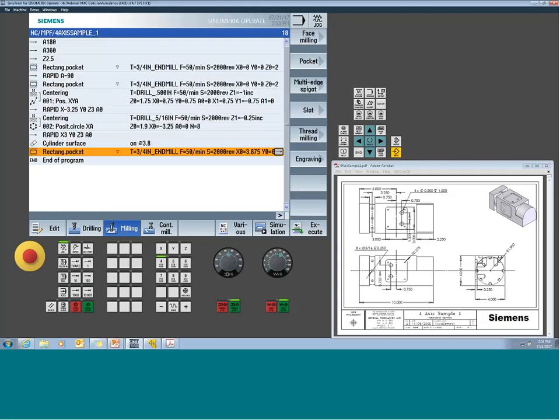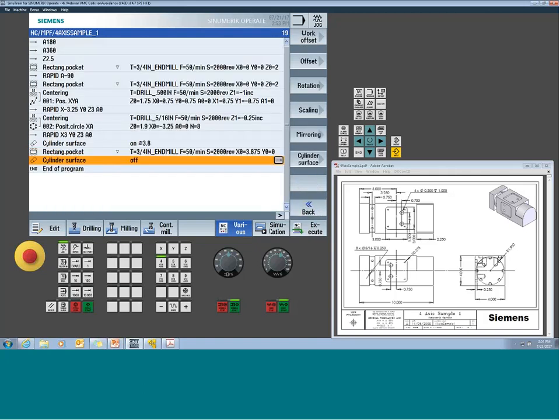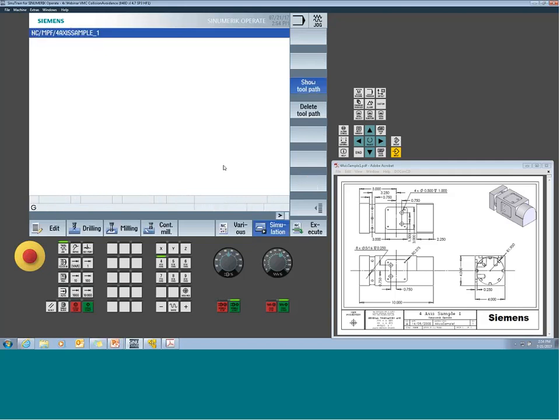Now, with this type of function, like anything else, it's a modal command. So if I turn it on, get in the habit of shutting it back off. So go back to Cylinder Surface Trans and turn it off. Now, if we go simulate it, we should see a wrapped feature around the end of that part.